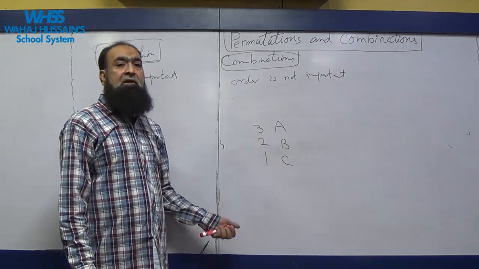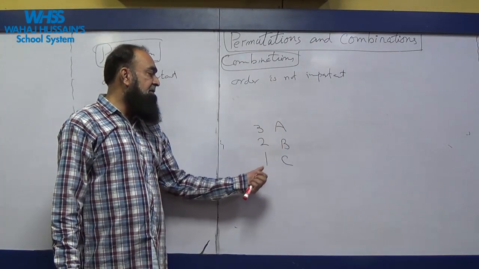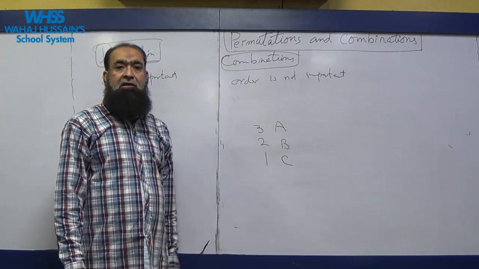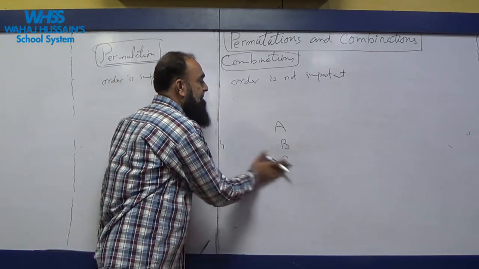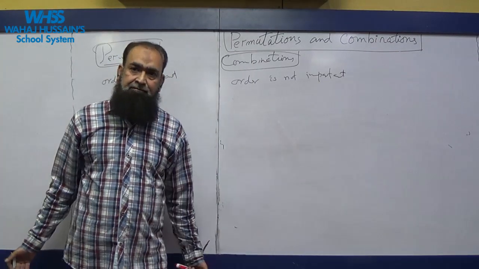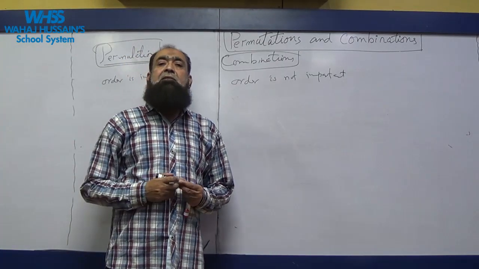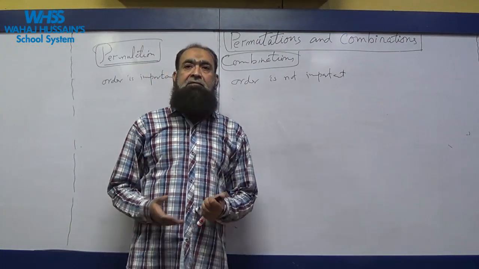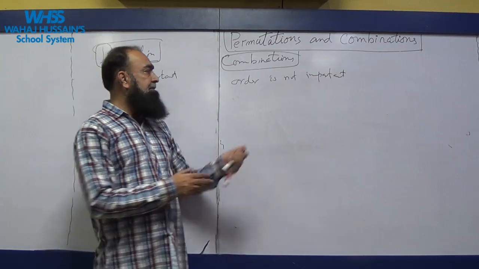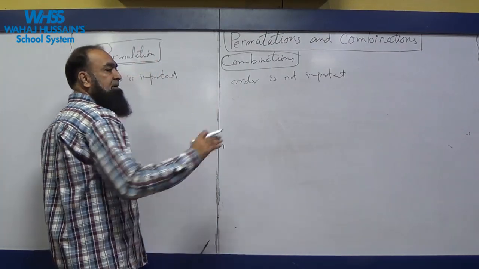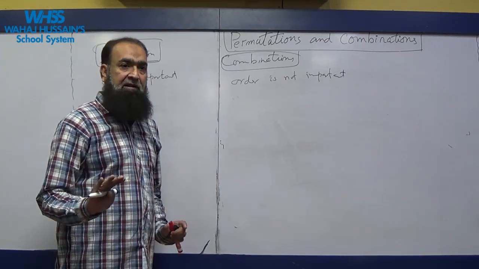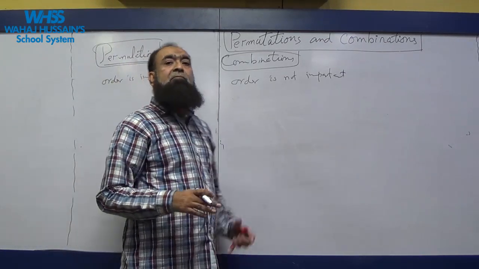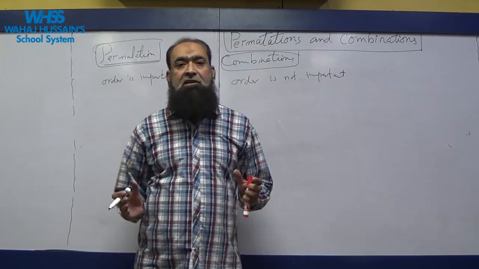If I change this order, obviously A will get the first position or C might get the second position. So order matters. But if I have to announce, for example, three students, and we are just giving them a consolation prize or appreciation prize, I have to name them. For example, if I say three students are given a consolation prize, so order is not important. I can name first A, B or C.